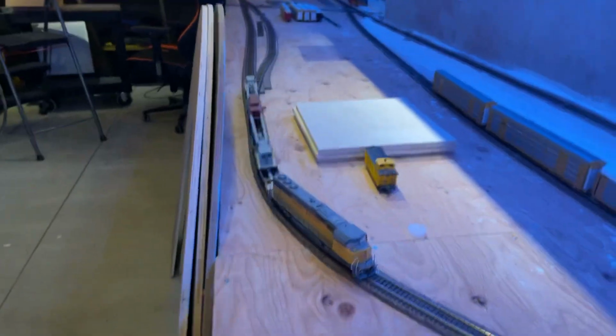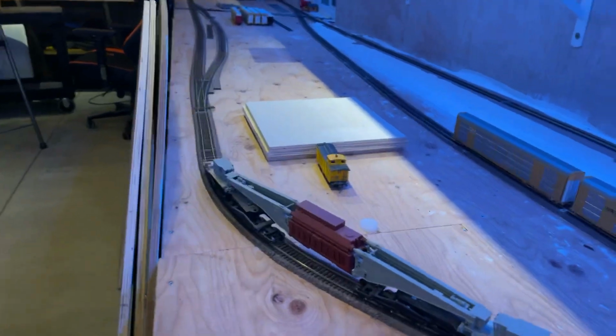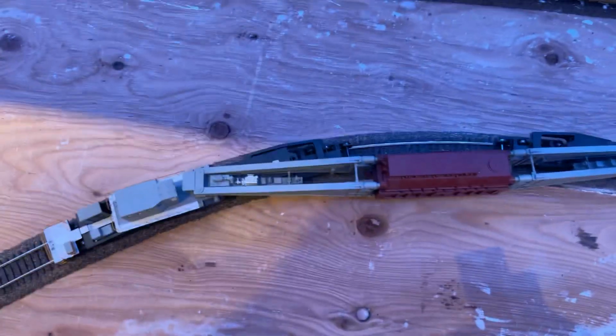Okay, guys, this is just a short video, hopefully, of how this Schnabel car is going to go up. Now, everybody knows on my old Helix, I had trouble with auto racks. So I'm going to run some of those up, and we're going to run the Schnabel up right beside it.